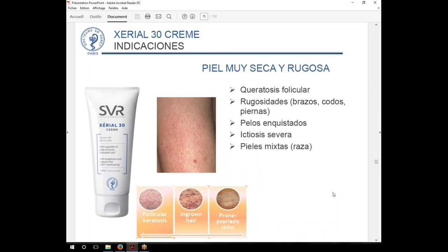Of course, in case you have very severe dry and rough skin, or if you have follicular keratosis, or ingrown hair, you can use Xeya 30 body cream. So for the ladies, a tip: before depilation, to avoid ingrown hair, you can use Xeya 30 body cream. It's a nice tip to avoid that. Besides this tip, for all follicular keratosis, to erase this grainy skin, it will be a perfect product.